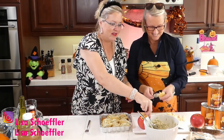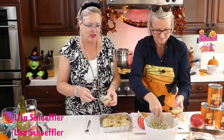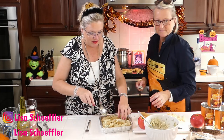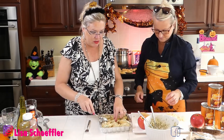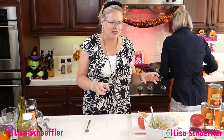This looks good, huh? Okay, so we have a pan of these all set here. Oh, my gosh. They smell delish. Anything with shells and pasta. Stick one right here. Okay, so that pan. Enough for that one? Yep. Okay. So then she's going to drizzle some sauce, put a little more sauce on top. And then we're going to put a little bit of chopped mozzarella on top of that, just chunks. We decided not to grate it, and we're going to do chunks.